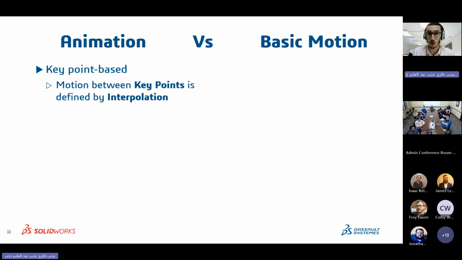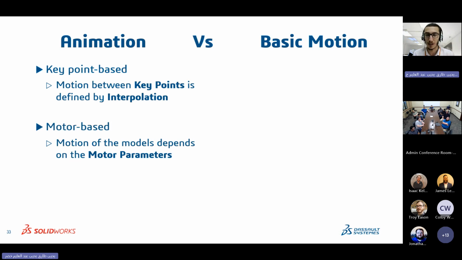So that's what you actually design. You create those key points and you tell SolidWorks, hey, please do some transitioning between every key point and the next one. Transitioning is obviously the better term, but in SolidWorks we call it interpolation. No idea why, but that's the term we use. So that's the first type. Once again, we set everything up, do some changes, and tell SolidWorks to animate, interpolate or transition from the first state to the second.